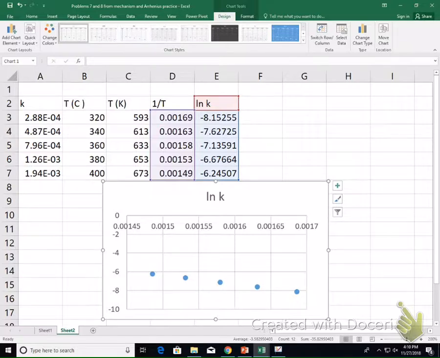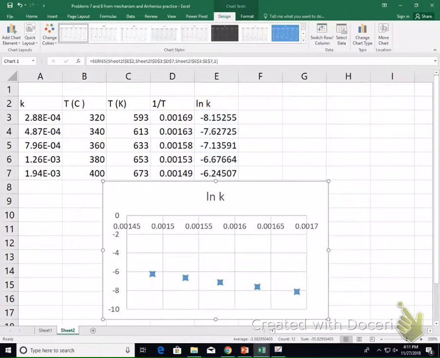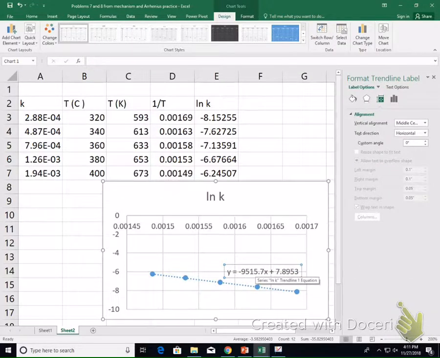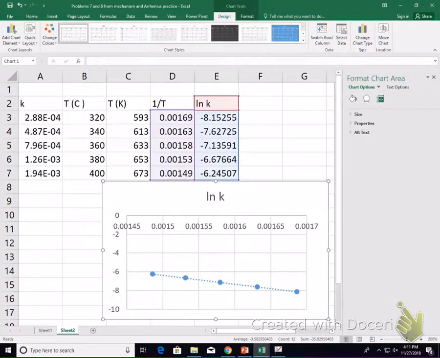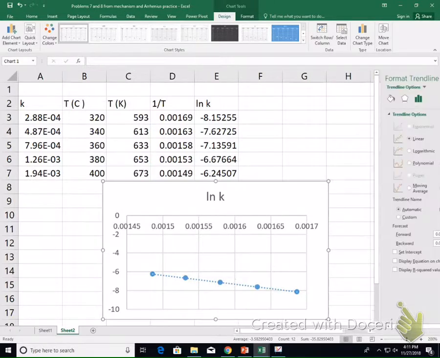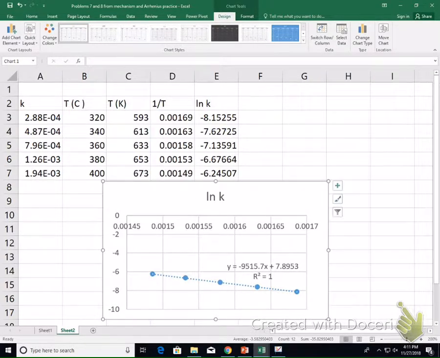All right, what I'm really interested in now is the slope of this line. So let's go to our add trend line function here. We want to do a linear fit, and I want to see the equation primarily. That's really all I'm going for. I'm working under the assumption here it's going to be linear. But if we just want to do a quick check on is it really linear or not, I seem to have lost it, so we're going to have to start that process over again. Let's display equation and the r squared, and it's 1, so we really do have a linear function here.